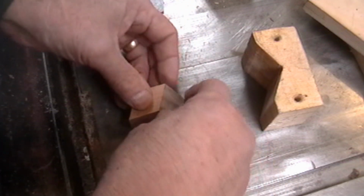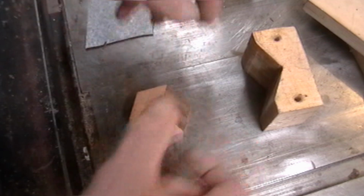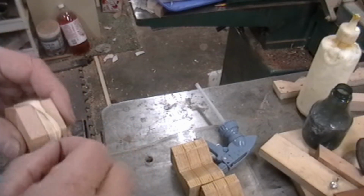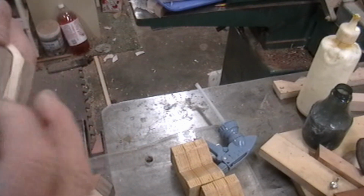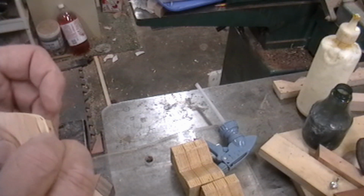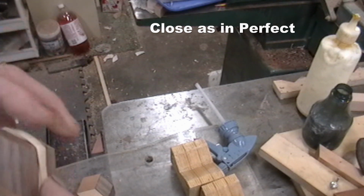So this can be glued very carefully like this. You could just glue it, and with glue in there it won't pull away. Just put a real strong rubber band around them and it'll pull all the joints. You can take some time and make sure the corners are meeting perfectly. They need to really be real close.